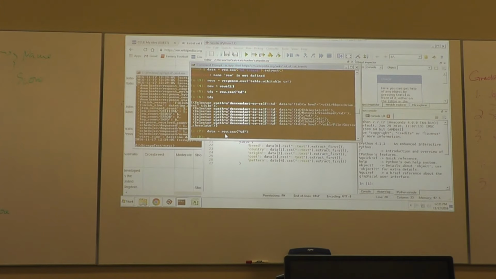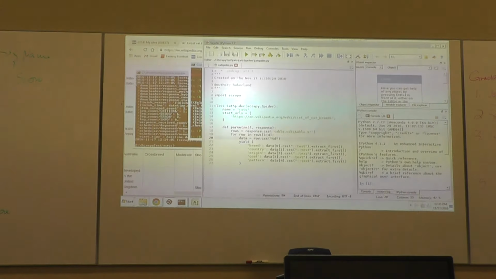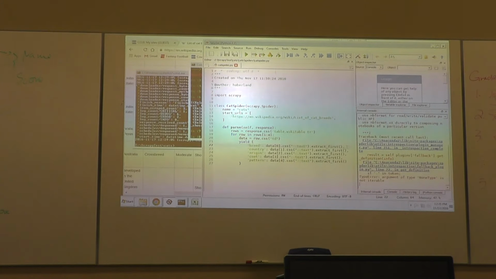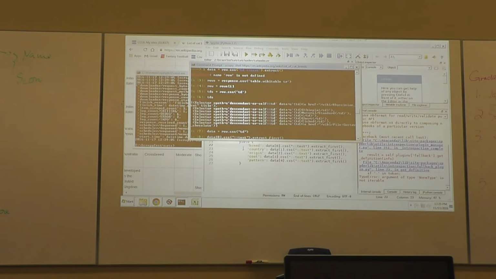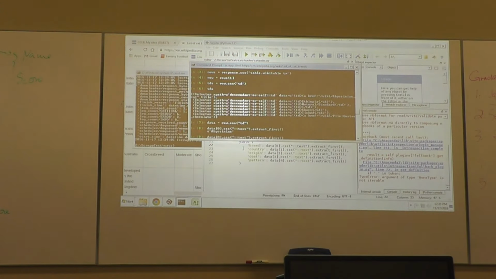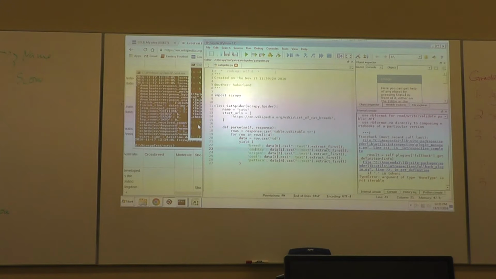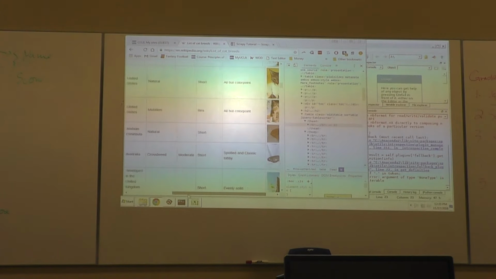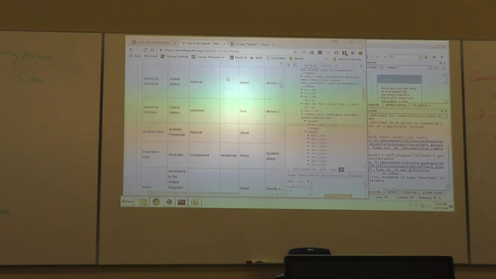So let's see. Data is rows.css. So data of 0.css. Let's extract that. Let's see if this works. Copy that. Paste this over. Okay. Let's do that for each of them. So I think data 3 is going to be empty, right? Let's try that out.